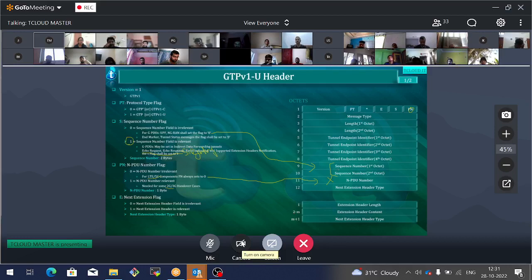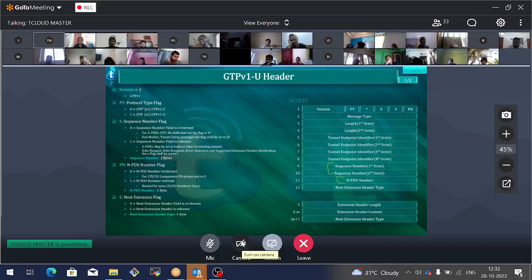At that time, this bit can be set to 1. Or in the case of a mechanism called indirect data forwarding tunnels, which I won't introduce to you because that core network learning part is not included. In those cases, this bit would be set to 1. What direct tunnels and indirect tunnels are, you will learn later. Right now, not required. Maybe at the Xn interface I will talk about it a little bit if time permits. But mostly you can ignore this sequence number also. You are ignoring this, you are ignoring this.